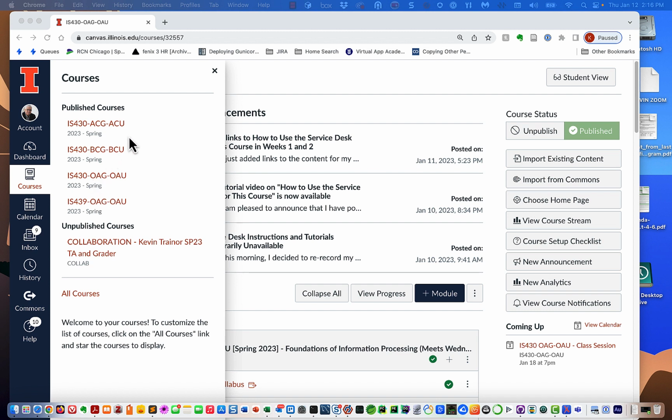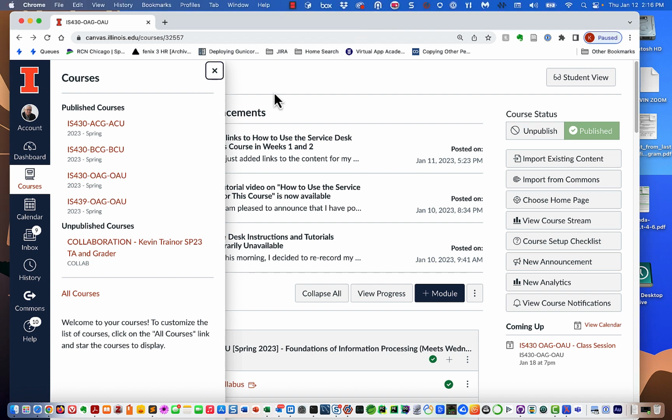And so I've got to show one of the three Canvas sites. I've got to show one of the three weekly schedules. I've got to show one of the three syllabi. And as usual, I'm going to do it for the A section. So if you're in the B section or you're in the O section, the resources you're going to use are very similar to this, okay? But you're going to be going to a different resource, and some of the text is going to be slightly different, and I'll try to point that out as I go along, okay?